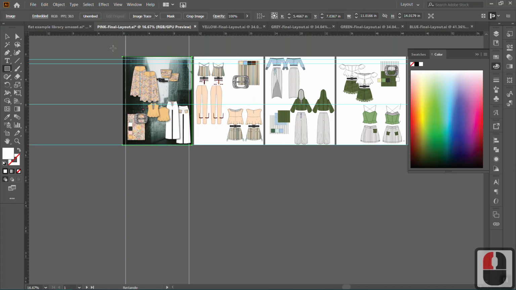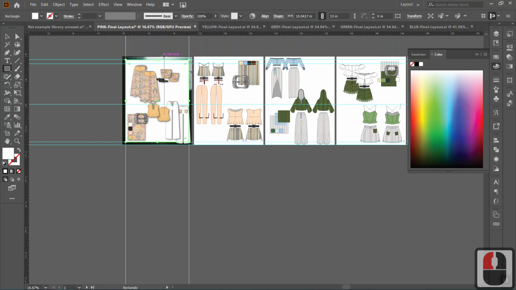And then we can draw our rectangle. I messed that one up. And we can make this semi-opaque.